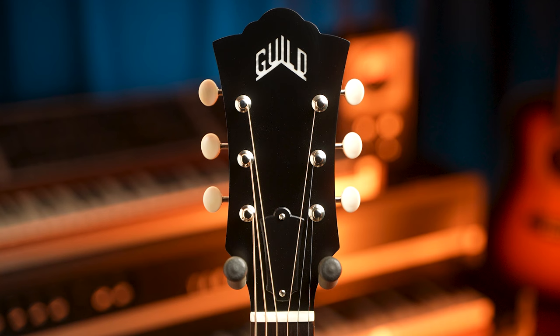Yeah, I like the jumbo. I think it's cool. Other jumbos that we do quite a bit of are typically spruce and rosewood or spruce and maple. But I think it's nice you get the warmth of mahogany and kind of the mid-range. It's such a big guitar, you get that low-end boom, but it's not just all lows and highs. You get a nice mid-range and stuff.